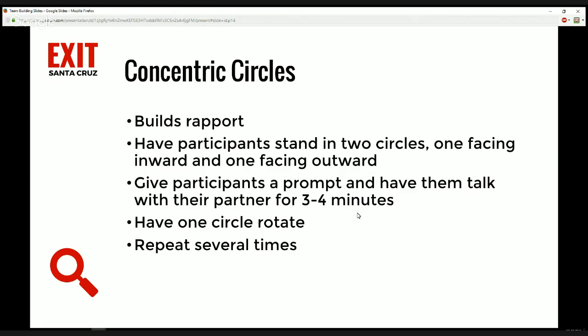The nice thing about this activity is, like I said, it is pretty easy to facilitate and really easy to get into, but you can tailor the prompts to what the learning objectives are, right? If you have a team that needs to focus on conflict resolution, one of your prompts could be, talk about a time when you had a conflict and how you resolved it. Or talk about how your family handled conflict in the past. It's often nice to have prompts that refer to people's past or their family life growing up, because most people don't get into those kinds of things in normal workday conversations. And so it can help people feel like, I really learned something new about my partner.